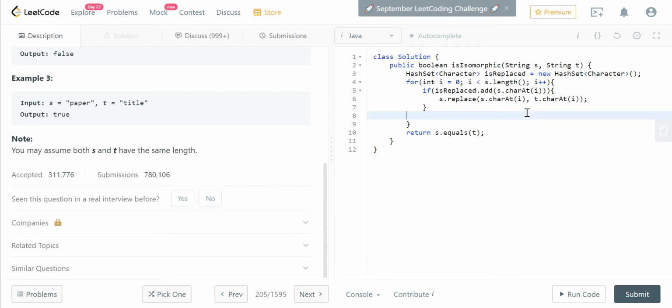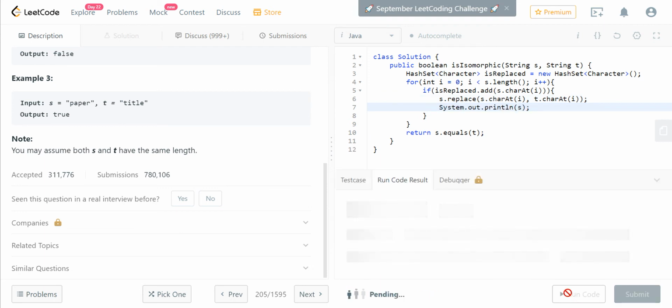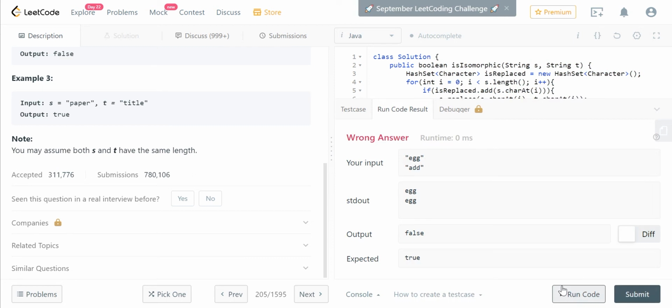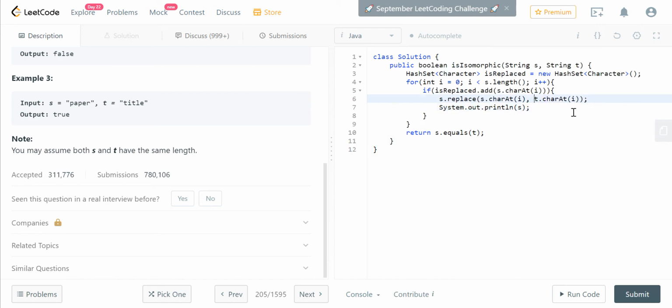Are we not? So this function here is not working for some reason.